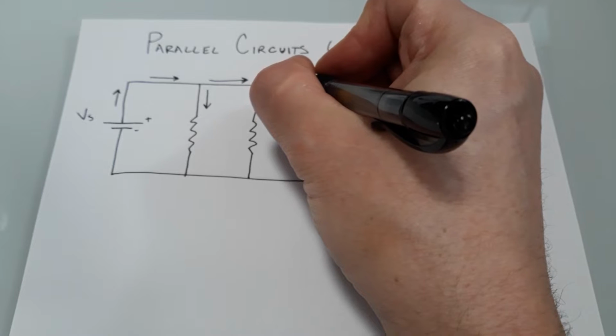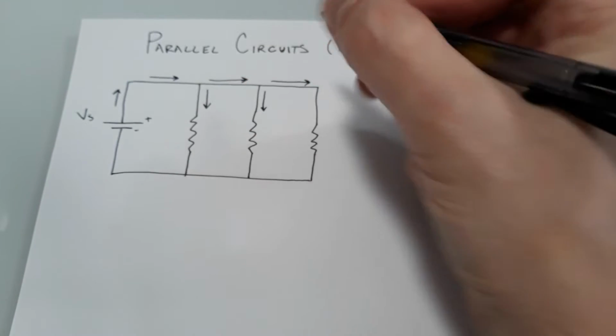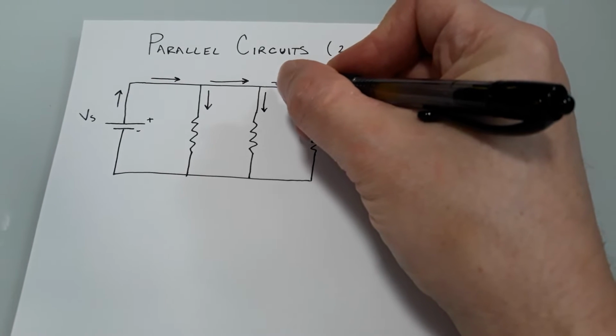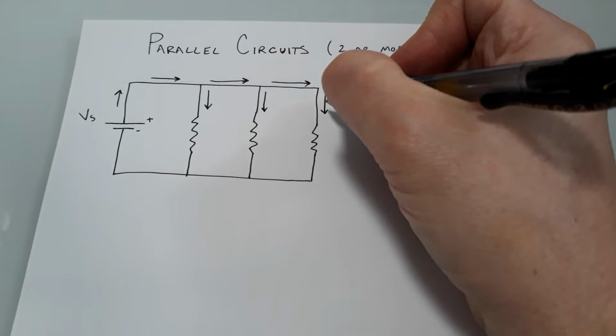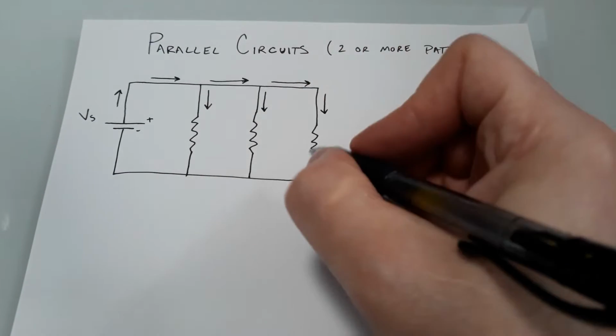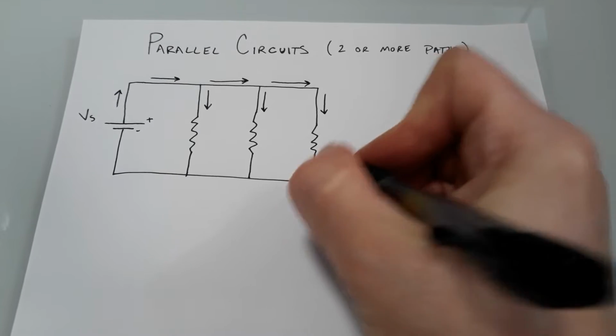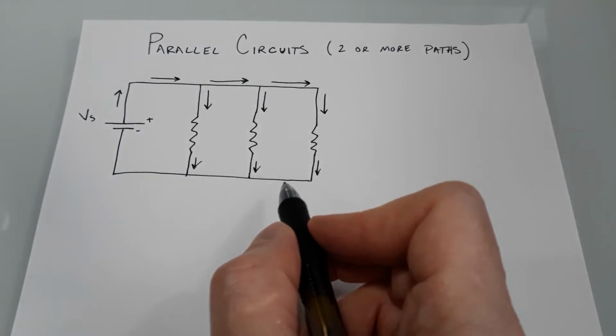But let's look at what happens when we have the next junction. Same thing's going to happen. We're going to have some portion of the current going to go this way, while meanwhile some portion of the current goes this way. Now, once you choose to go down this path, then obviously you have no choice. You must go down that path. And let's just follow this circuit as we go down the third path. Let's just see what happens as we return to where the junctions come back together.